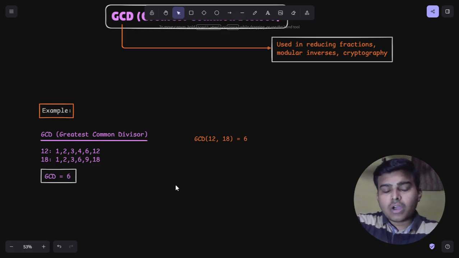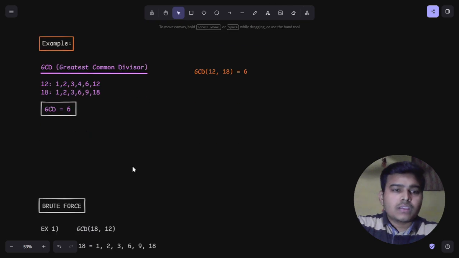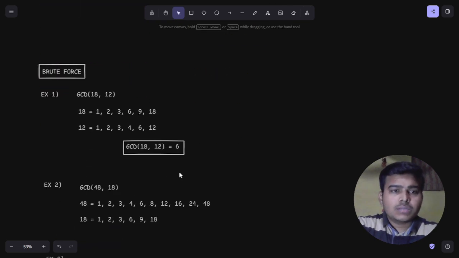Now how can we calculate the GCD? I will keep an eye on all the divisors of 12 and all the divisors of 18, and the moment I get a common and largest number, that is going to be the GCD. So I will first take the brute force approach, the naive approach which we can think of.